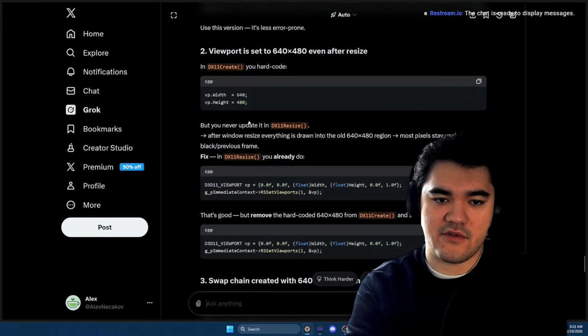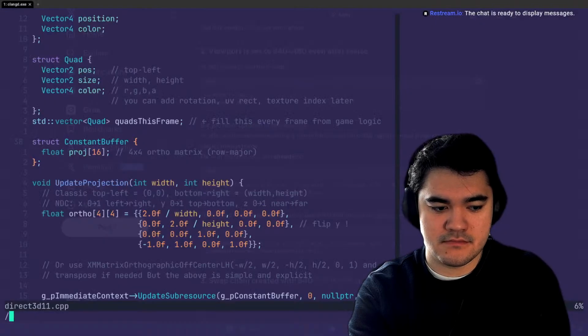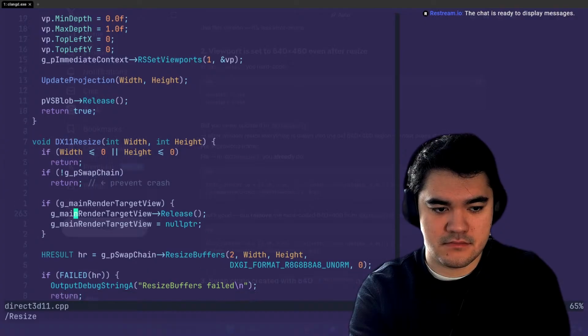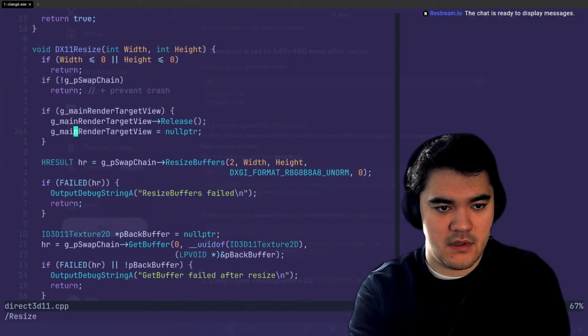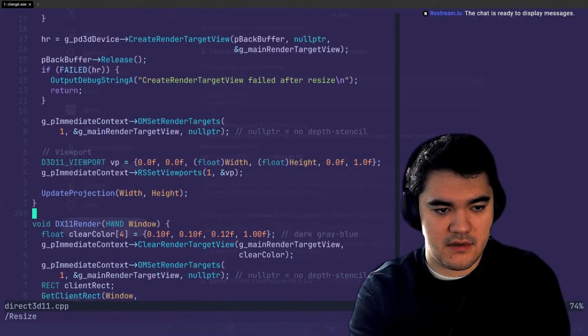In DX11, create your hard code. Never update it in resize. That seems bad. Are you serious? I'm doing that?